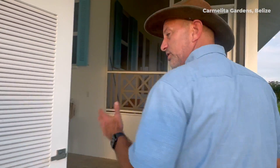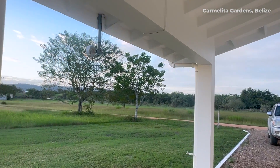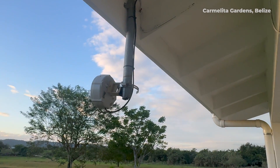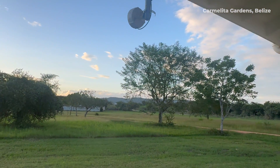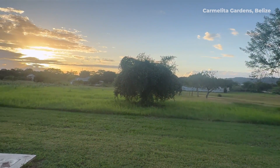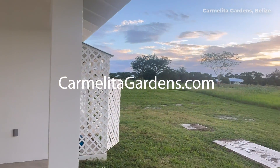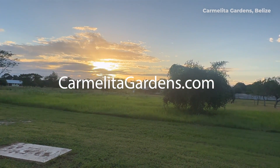The other thing that is so important to everybody these days — maybe more important than the others, while you still need power — is communications. Here we have the system for the internet. It comes from a tower in San Ignacio, which is about two miles away as the crow flies. We have good high-speed internet, and three different providers serve our different homes. We have about 40 homes and residents now, and they pick and choose the system. We actually have fiber optics that has reached the village next door, so it's at our doorstep and coming soon to an off-grid home near you. At Carmelita Gardens, our motto is independent together — you see how an independent home works, and Carmelita Gardens is full of independent homes and individuals that come together to make a community.